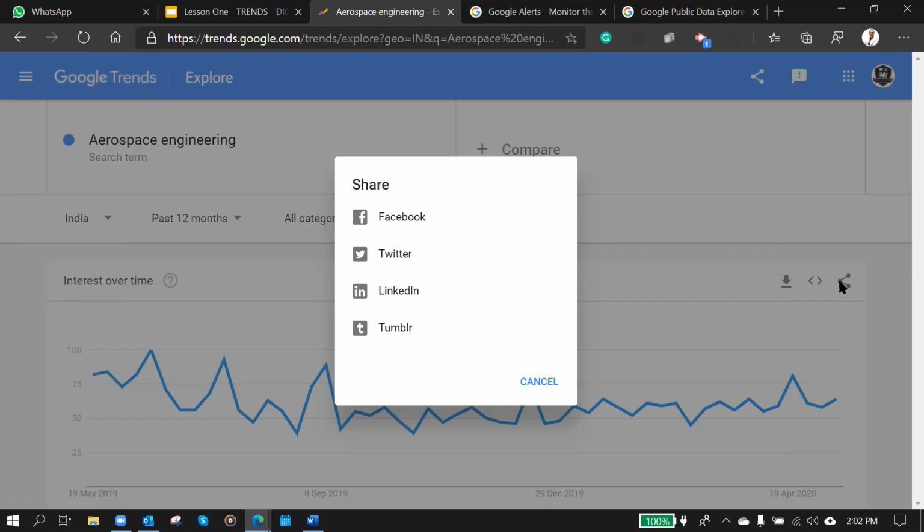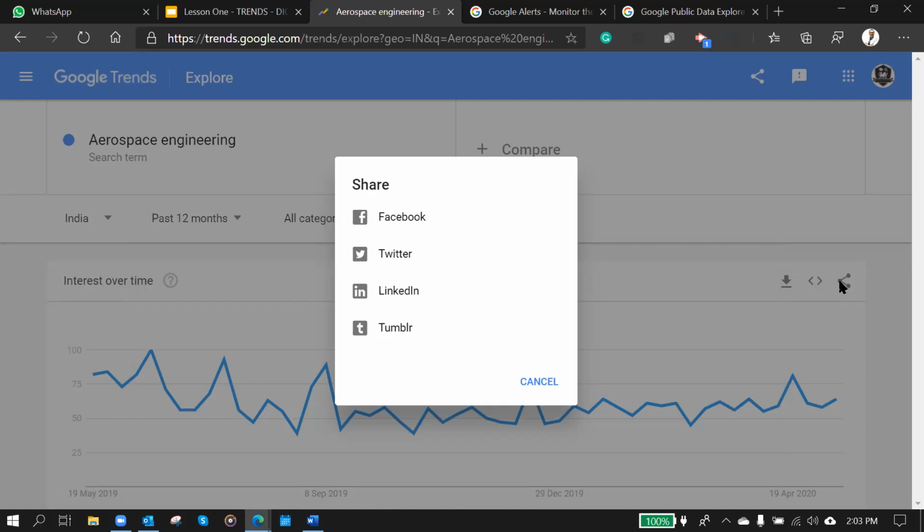So if you're in charge of social media, maybe you're working part-time with Fiverr, or you're working part-time with Upwork or some other contracting company where you do writing or statistics or data gathering, this is perfect for you. You can share it directly. If you're responsible for PR, or you've got a company and you want to make sure you're publishing data, if you want to be seen as a thought leader in your industry, then you just search for the terms that are important to your industry and post the data to the social media that makes sense for you.